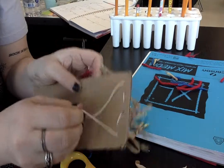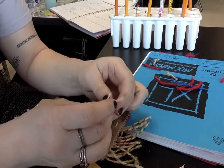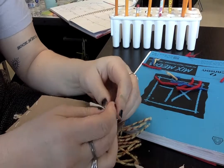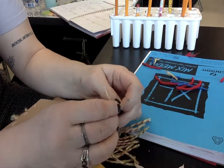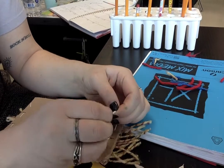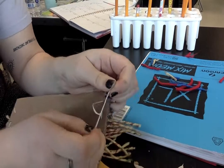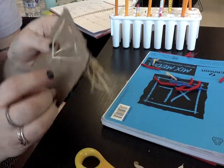You have your two warp strings right here. You're going to take them together and tie a knot. Wrap and wrap — you just want to make sure it's a knot that won't come undone. So you tie them together like so. Now you have a knot on those two warp strings.